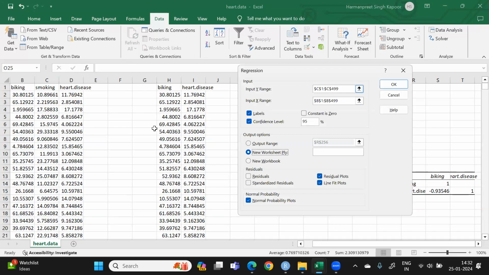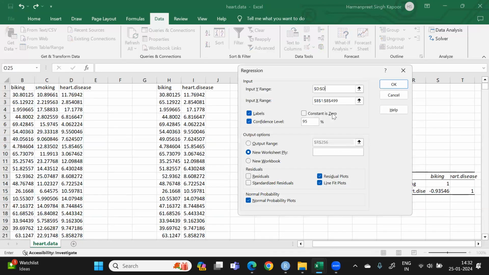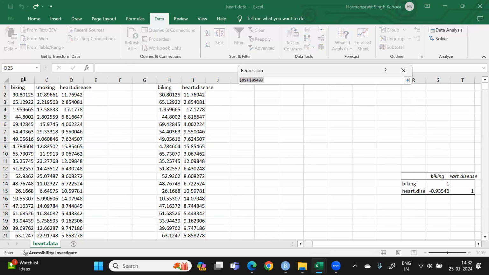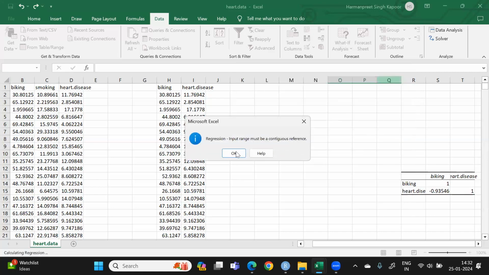Then I will select my dependent variable again. And for the input range, I will consider both variables together. Okay, I'm not assuming the constant is 0. I want my output on a new sheet. I want residuals. Okay, let us see.